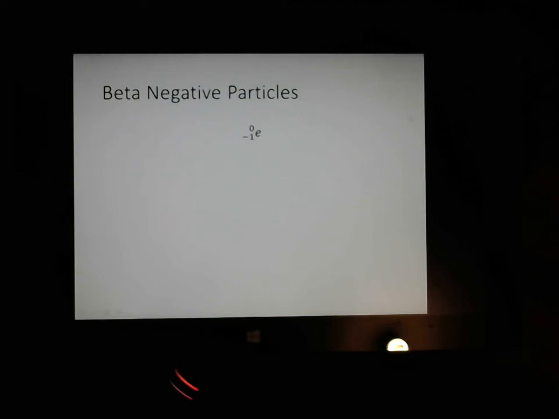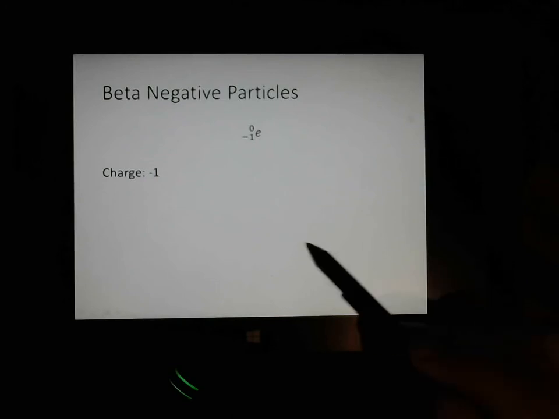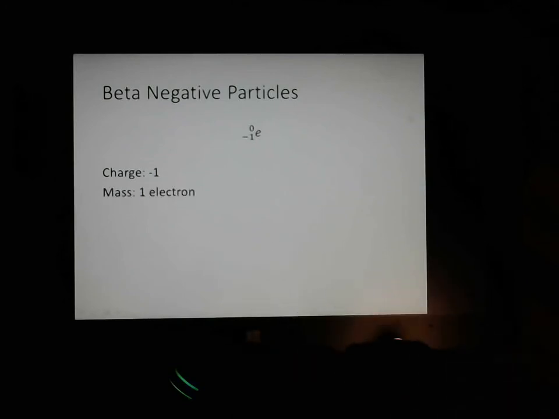So what makes this different from an electron? Its speed. It moves very, very, very fast. Apart from the speed, they are identical to electrons found in any other atom, so that means their charge is -1 because it's an electron, and their mass is the same as 1 electron. So if you go back to the previous video where I have the mass of the 1 electron, or you check your textbook, you'll be able to get that out of there.